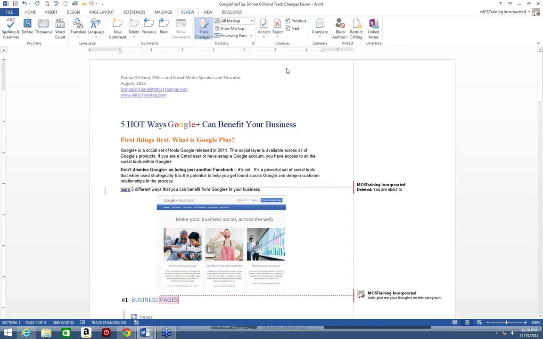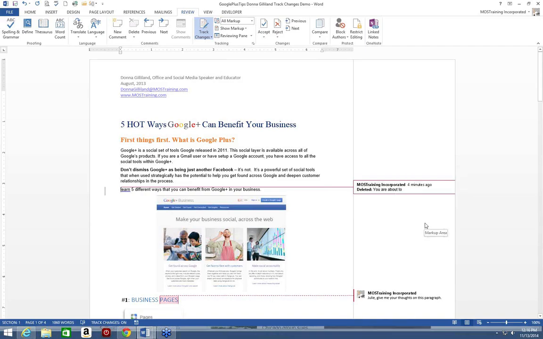So here's the difference. Looking at my screen closely, the original change I made, one of the deletions, was I deleted the verbiage that preceded "learn 5 different ways." But earlier, because the changes were inline, I'm seeing that right in with the other text. But if you choose balloons, then you see those changes over to the right-hand side.